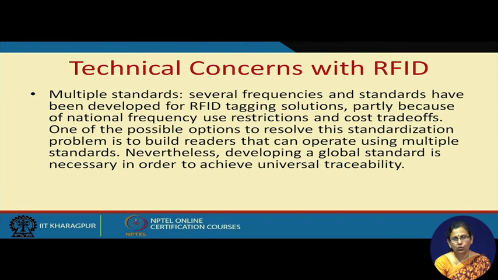Then across the globe in different countries, the frequency range provided for RFID kind of applications are a bit different. So, there are several frequencies and standards that have been developed for RFID tagging solutions. This is partly because of the national frequency use restrictions and cost trade-offs. Now, one of the possible options to resolve this standardization problem is to build readers that can operate using multiple standards. Naturally, such multi-purpose reader antennas will be a little bit costly.